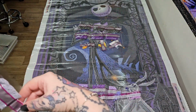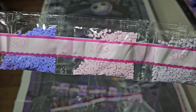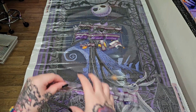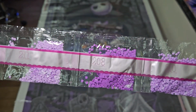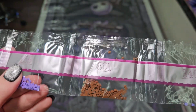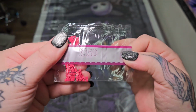Okay, we have 550, probably make that into a fairy dust. Two bags of 415, 3743, 3807, 762, 209, 210, 208, 211, 333, 554, 340, 801, 155, and 434, and on its own is 3350.